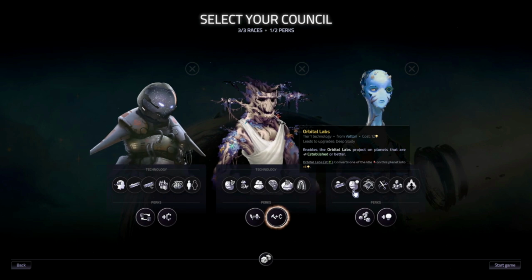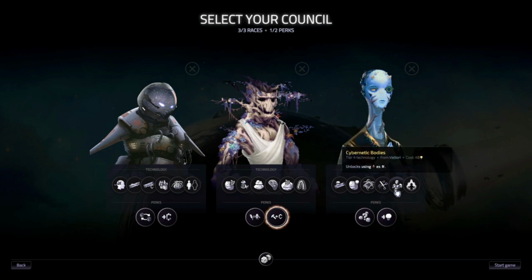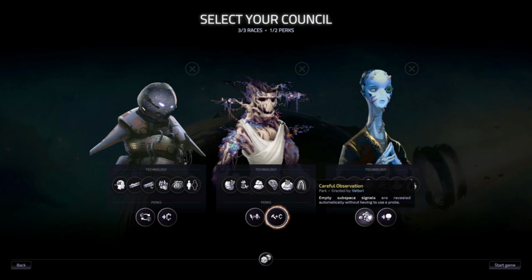Yeah, because that helps burn up some extra thing. Quantum computers can be, yes. Adapts the genetic code, providing 2 happiness. Oh, okay. Cybernetic bodies is pretty good. Ascension's pretty decent. Scholars. Oh, okay.